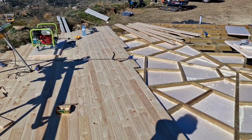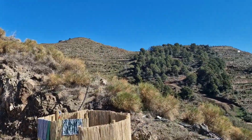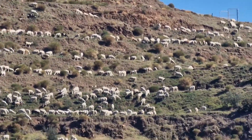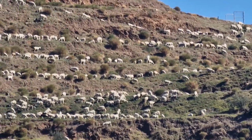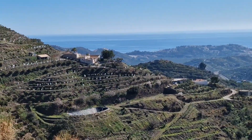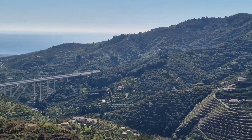So I'm working, as usual, on this little project, and then I heard this noise. It's quite a few of those. First time we see them around here. Another lovely day.